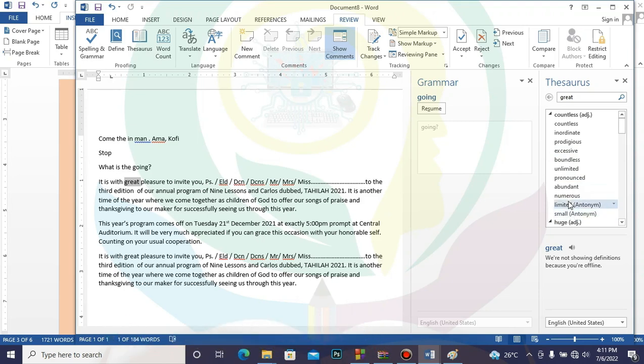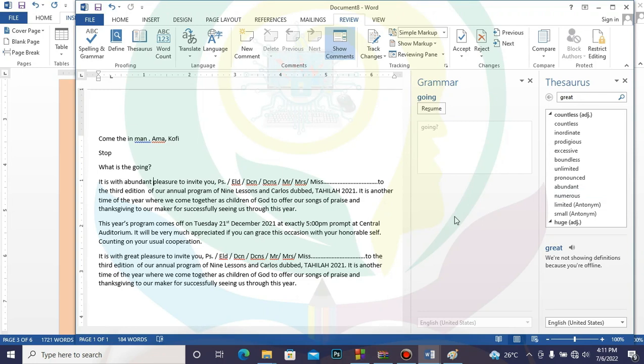limited or small. If you think this one is the correct one, that's abandoned one, you want to replace it with that one, there's a small arrow, you just click on it and select insert. That's it, it will change it. But before you insert that, you have to make sure that when I pick that word in the sentence, will it match well for me?